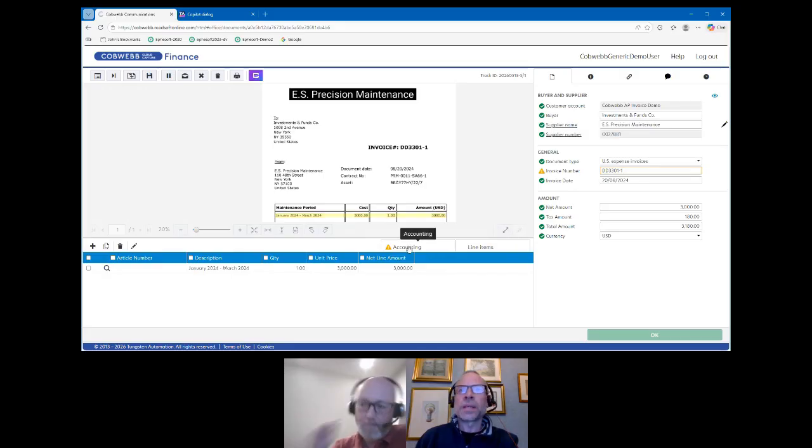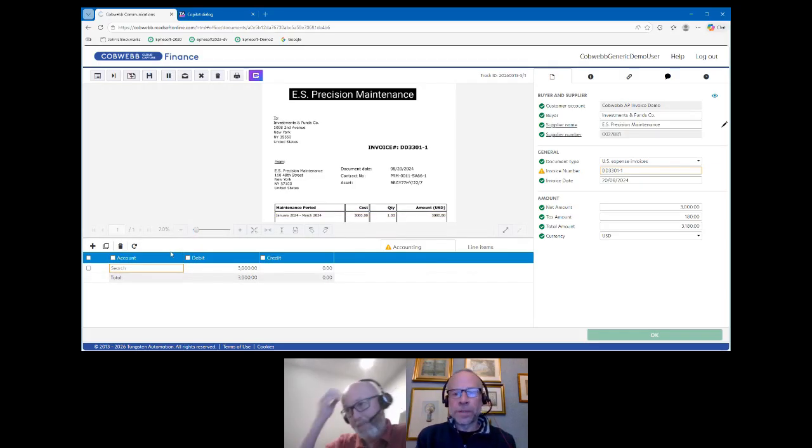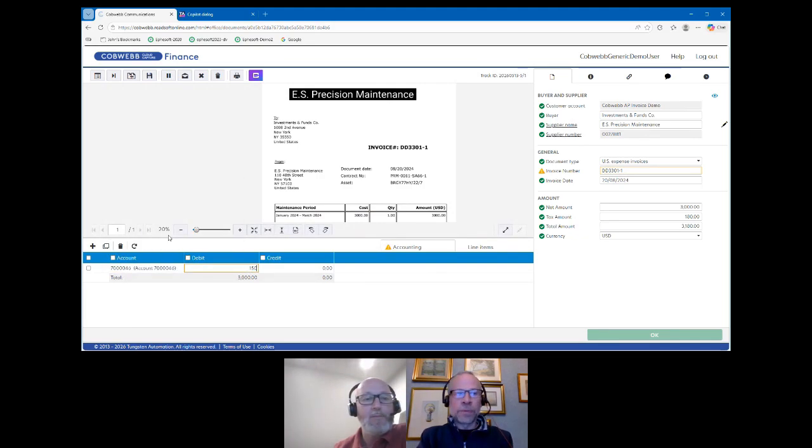But the standard accounting and GL coding functionality is that you could split the invoice value, and you may want to split the invoice value perhaps two ways. So perhaps there are two departments in your business that are sharing the cost for the invoice, and therefore you want to split the invoice. So if I select a GL account code, just one at random, I could then put half the invoice value in here, and it's immediately complaining to say that this does not balance with the full invoice value.